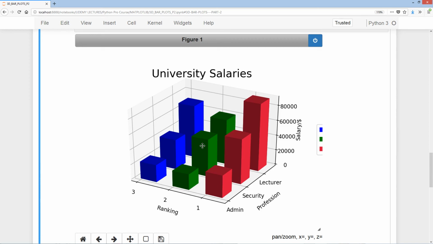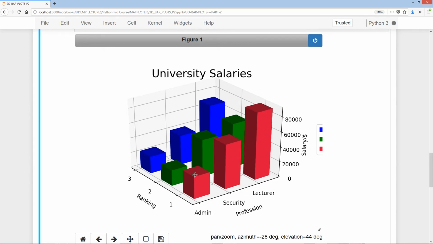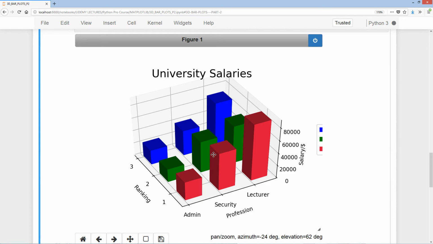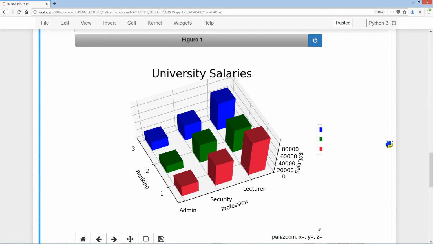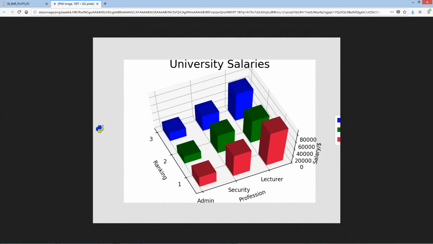It takes some time to adjust, as you can see here. So I'm just rotating this around. And what else I can do is click on this download plots button, and it generates a PNG on a new web page. You can be online or offline, and you can simply right click and save image as.